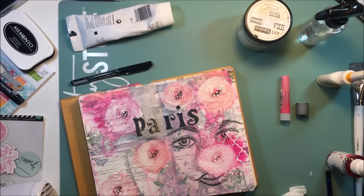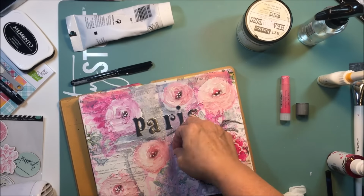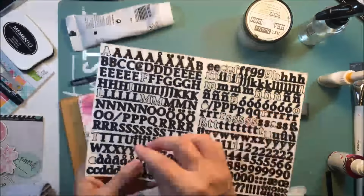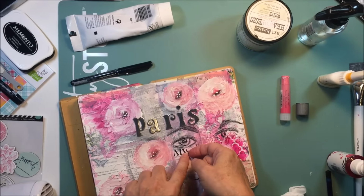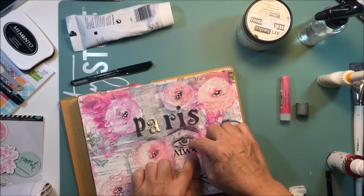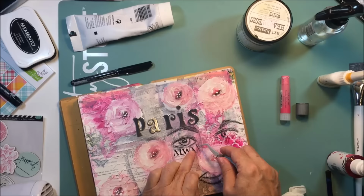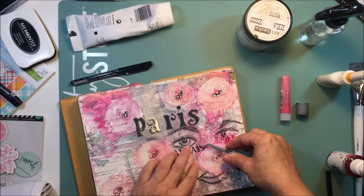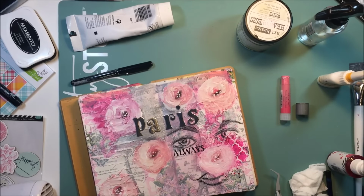You know what? If I could pick one single thing that I love to do in my craft room, it would be art journaling. I don't get enough time to do those projects, because they do take time, and it's messy. You should see my desk right about now. But it is definitely something that I'm very passionate about, and I really love it. It's so therapeutic. I love it way more than scrapbooking or card making, you name it. I feel the same way about watercolor painting and all that kind of stuff. But I don't do all those projects on camera because I don't really have a ton of things to share, as far as talent goes. It's just things that I typically do for myself.